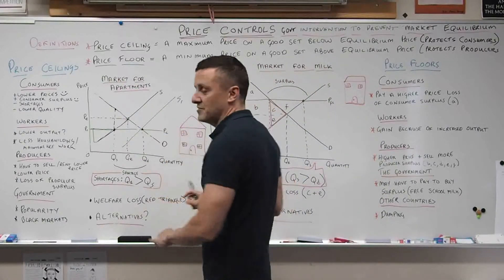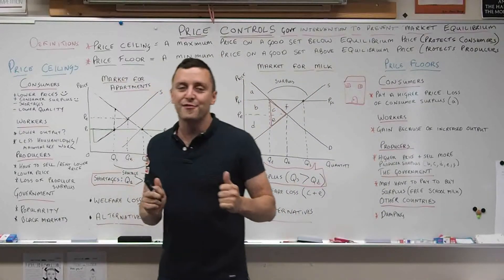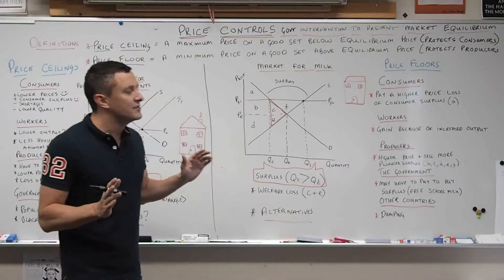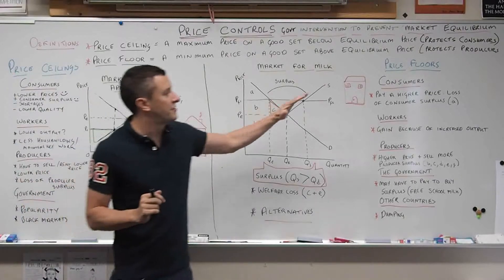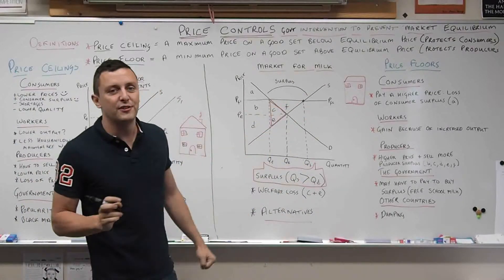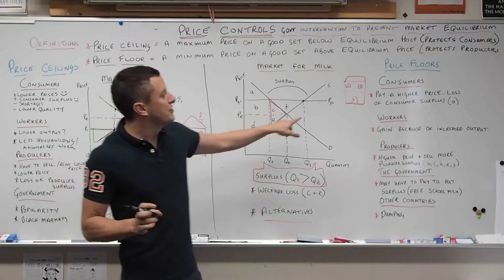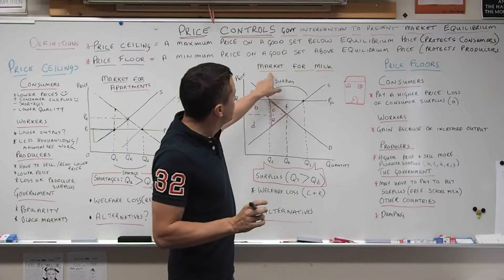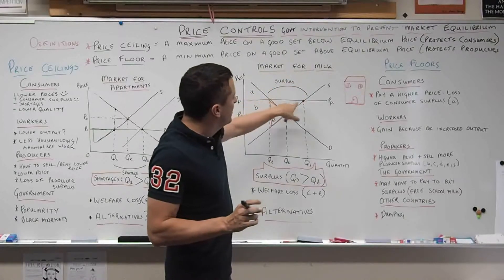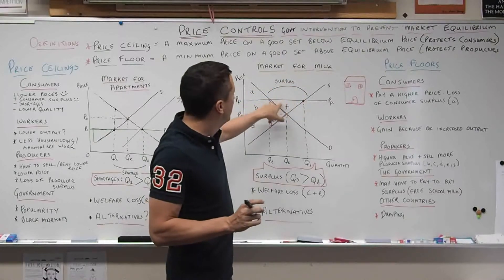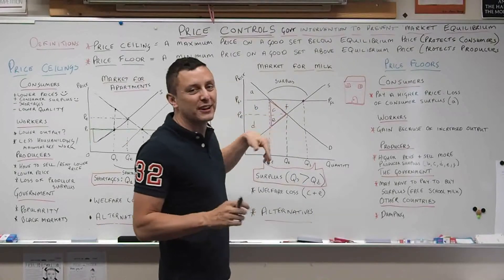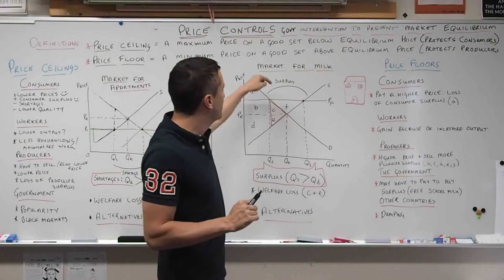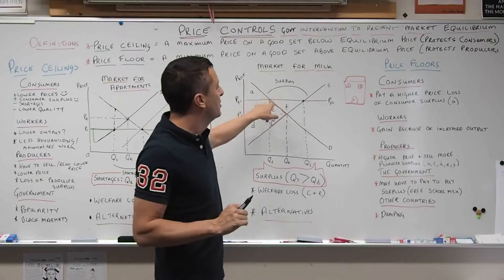Get to know some of these arguments and you'll be okay for your upcoming exam. Now the next one is price floors, which is kind of the opposite. Again, I've used the little house analogy. If you put a small house above equilibrium, where would you put the floor? Right here. Remember nothing can go below the floor. It's impossible to go back down below equilibrium.